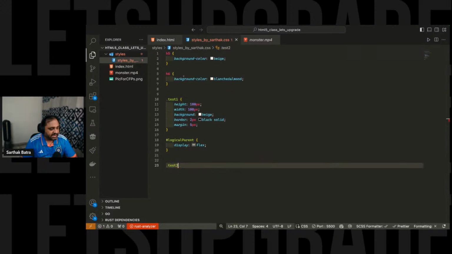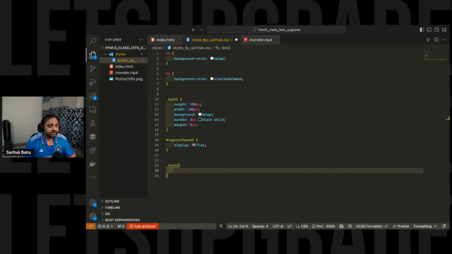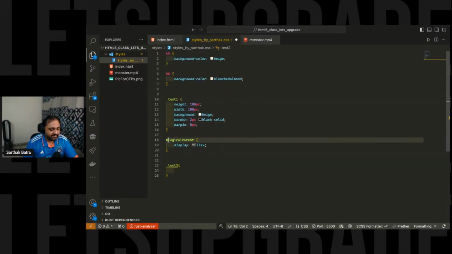Now whatever style I write here will be applied to this element. Similarly, IDs are identified by hash, so using a hash logical parent.